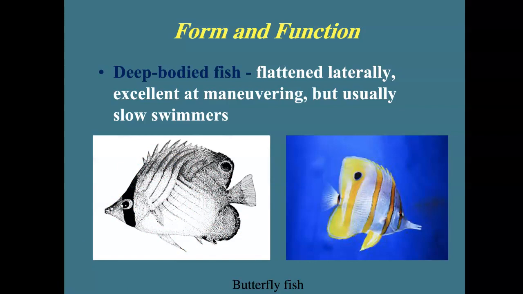However, again, everything's give and take, right? So they give up this torpedo-shaped body for the maneuverability, but now they're these slower swimmers because of it, okay? So they're excellent at maneuvering and defending their territories, and they can swim and make these sharp turns really rapidly, but they're slow swimming, so if they're being hunted down by a shark, they're an easy prey because it is hard for them to swim fast.